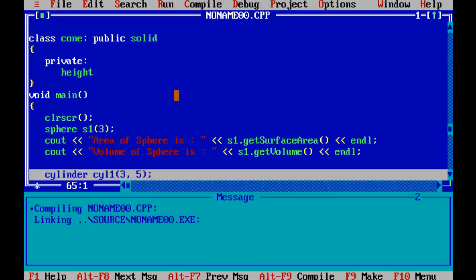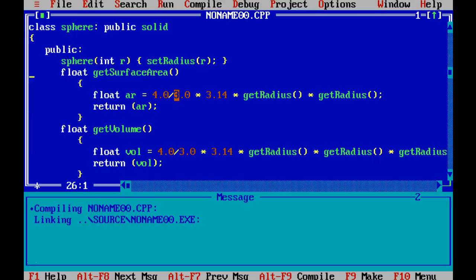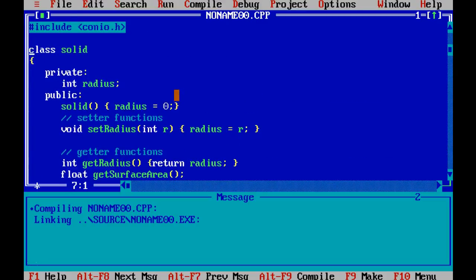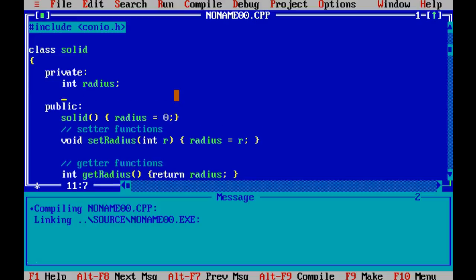Since it is common to these two but not there in solid, shall we include it here itself? The advantage of including it here itself is that I don't have to duplicate the code. That is the biggest advantage.